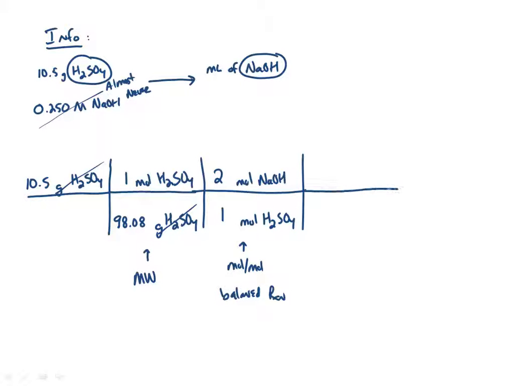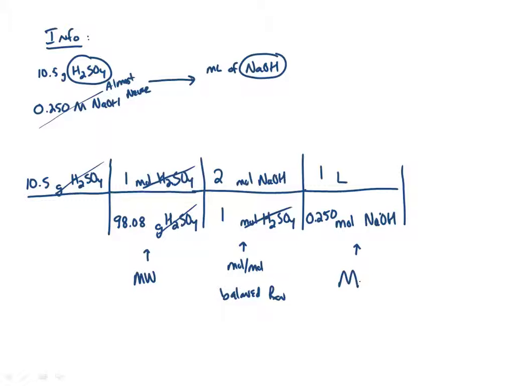And here's where the problem changes a little bit. So now notice that I was talking about H2SO4, but now I'm talking about sodium hydroxide. And I got to be honest, worst case scenario, you know that at the bottom of this, you have to have moles of NaOH to cancel out, right? And again, I can convert moles to grams of NaOH, but does that get me any closer to milliliters? Not really. So here, I want to go from moles to liters, and I've given that one 0.250. So that's my molarity conversion factor.